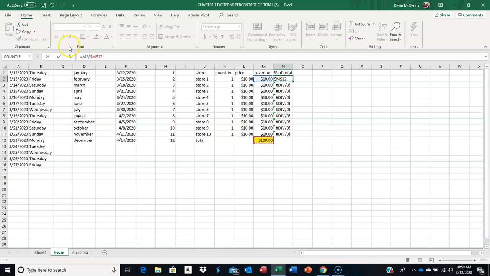Lock it in, check mark. Go to my fill handle, and we're going to copy that pattern down. Release. Quickly double left click. And our formulas have been corrected.